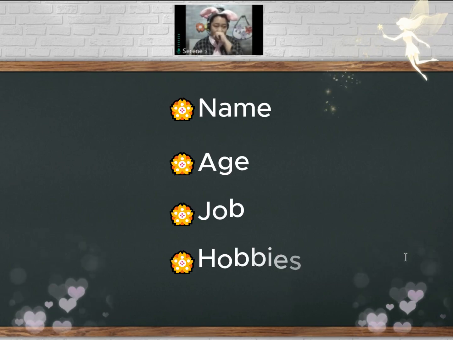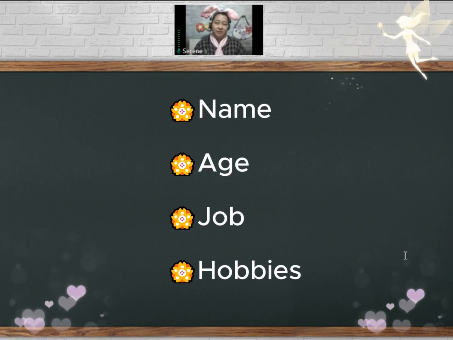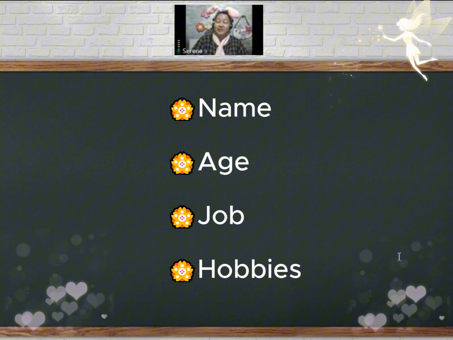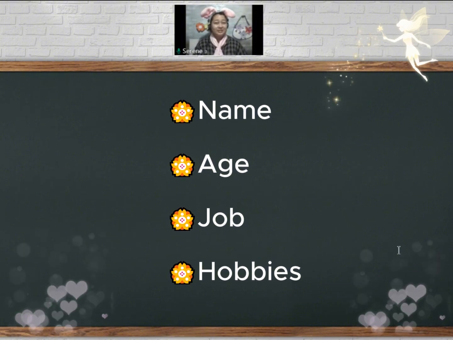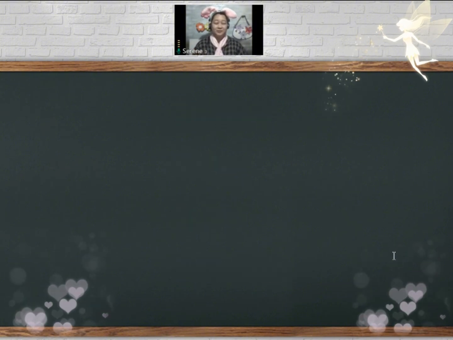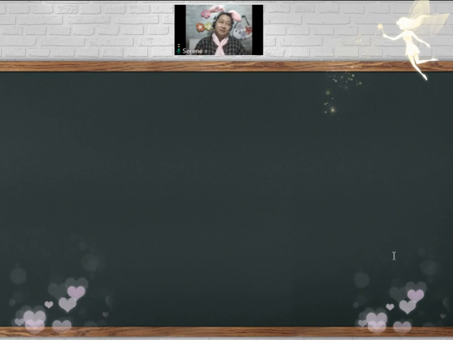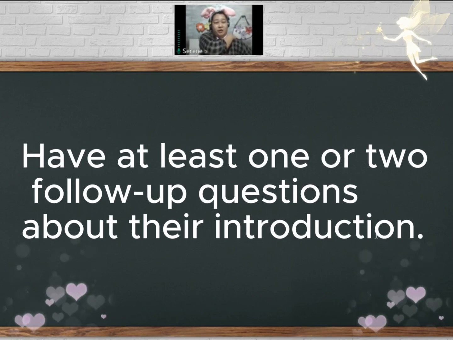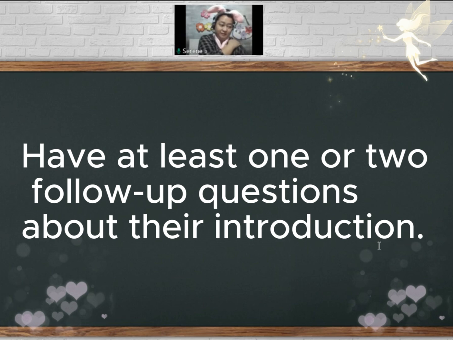Now, for this one, I usually say, my name is Reen and I am from La Union, Philippines. And as for my hobbies, I love cooking, listening to music, and playing games. That's my introduction. Thank you so much for listening. How about you? Now your student will introduce himself or herself, and after your students' introductions, make sure you have at least one or two follow-up questions related to their introduction.